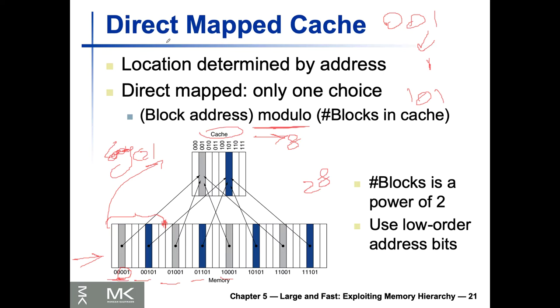By just looking at the last 3 digits, the lowest digits, right? Least significant bits, you find the cache block right away. That's why all these blue are mapped here. All these grays are mapped here. Okay, you understand why? Is it clear? So, if I wanted to access this, which was 00111, which line or which block of the cache should I have looked at?